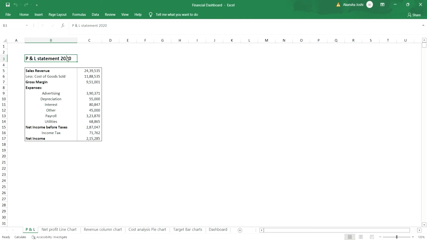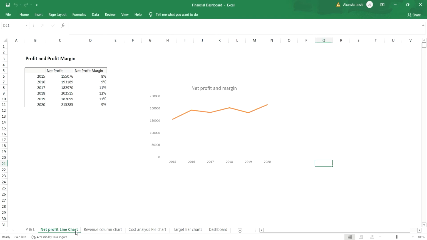Moving on to the second part of this problem, here we are given a profit and loss statement for a given year of a company along with its net income. Now we'll analyze the data first by using the profit and profit margin per year. We can see how this trend varies according to year using the given line chart, that it moves up in 2015, goes down, goes up again, moves down and again goes up. It helps us in a quick analysis of this dataset.